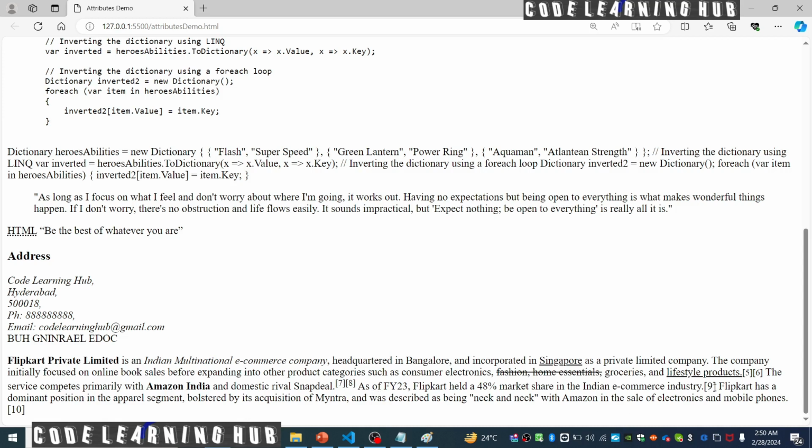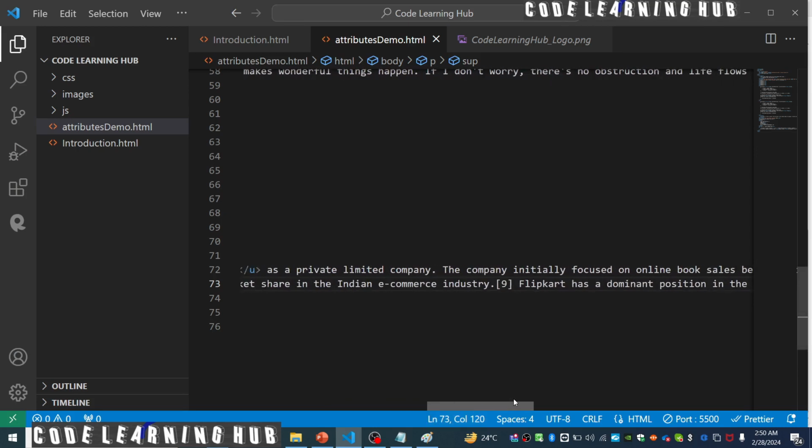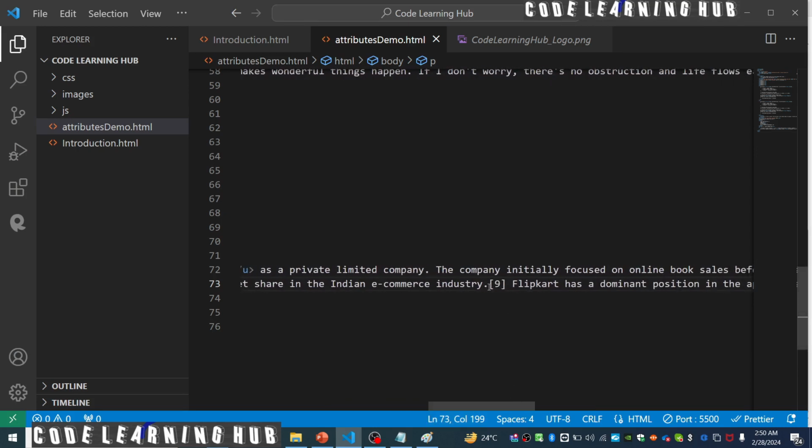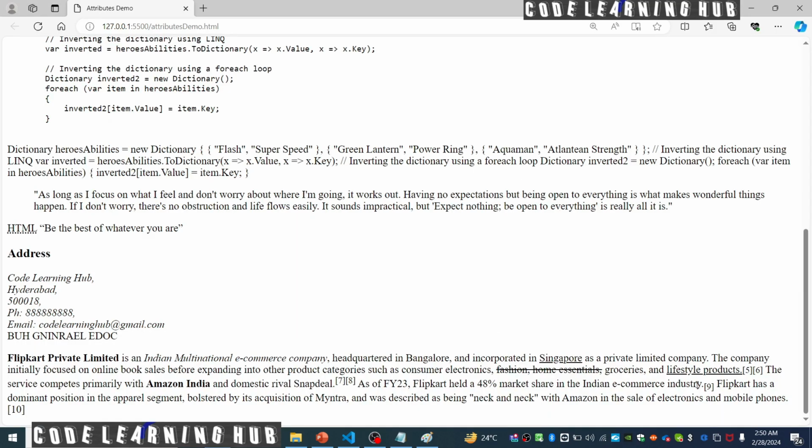And let's say I want to display this 9 as a subscript to this industry text. So here I'm going to use subscript. If you see this 9, it is coming as a subscript.